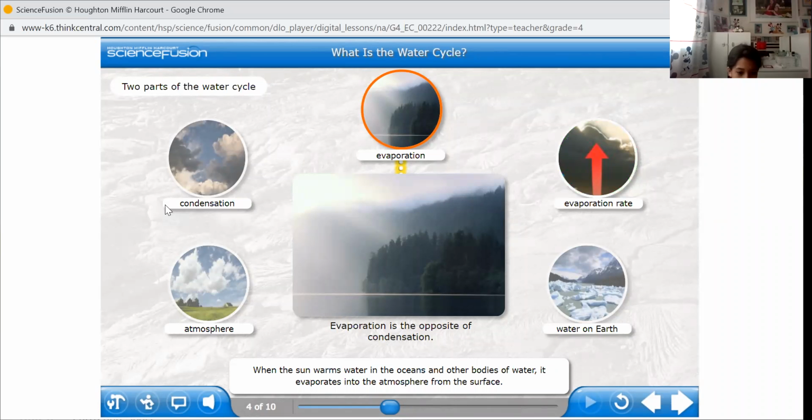And this bunch of gases, what do we call them? We call them atmosphere, okay? So when the sun warms the earth or the water on earth, the water will what? Condense or evaporate? Evaporate. Yes, excellent. It will go up high in the sky, and you cannot see it because it's only water vapor.